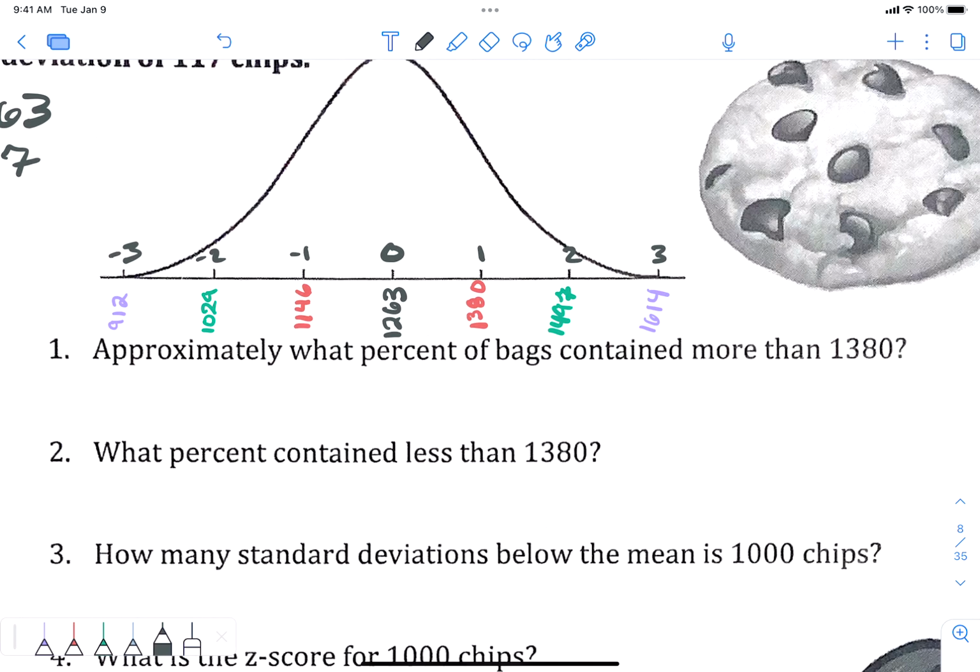Do we have 1380 on our chart exactly? Yeah. So, they're saying more than that. So, you can look up 1 exactly on the positive chart, or you can look up these percentages. They're going to be exactly the same or pretty close to the same. If you look up 1 here, this would be like 13.5%, 2.4%, and 0.1% or something like that.